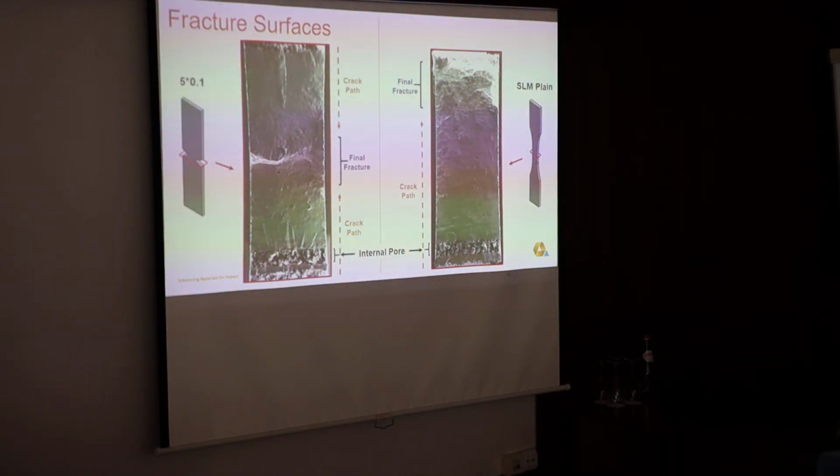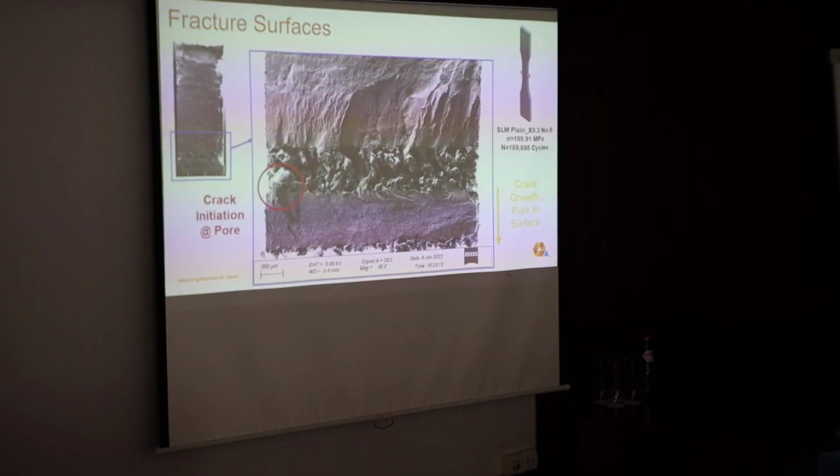Away from the TCD predictions, just a few observations with regards to the fracture surface, which we can use going forward. For the case of the large geometrically induced notch, we can see that crack initiation begins on either side of its cross-section, with final fracture occurring in the center, meaning that the imposition of an internal void does not really dictate crack initiation and subsequent growth. However, in the SLM, or the plain specimen with a rough surface finish, or micro stress concentration, we can see that the internal void does initiate cracking on this side only, whereby the crack path grows across its entire cross-section and final fracture occurs on the far side.